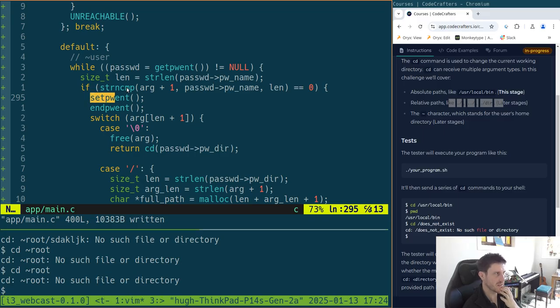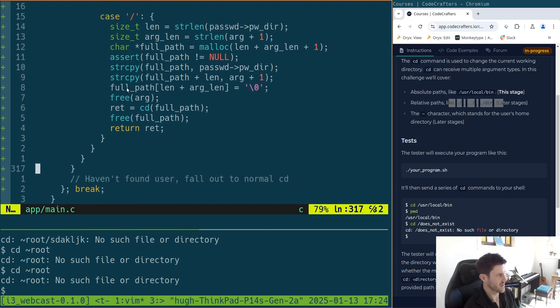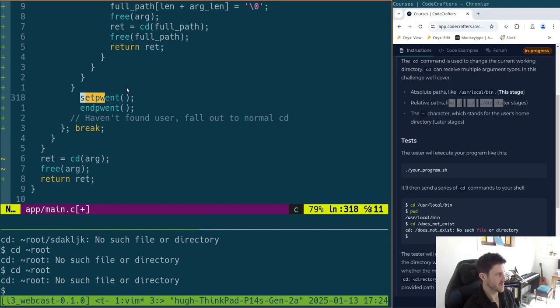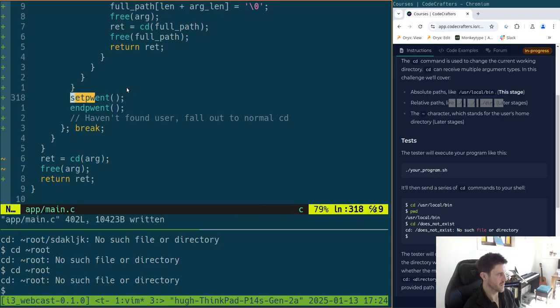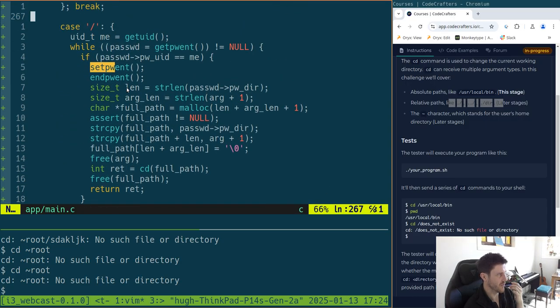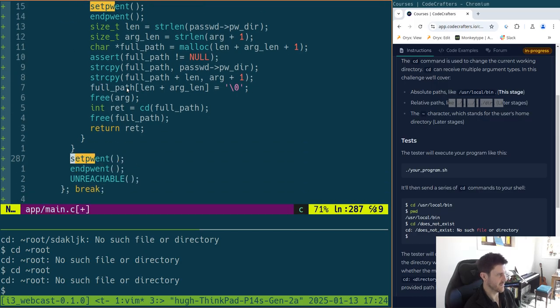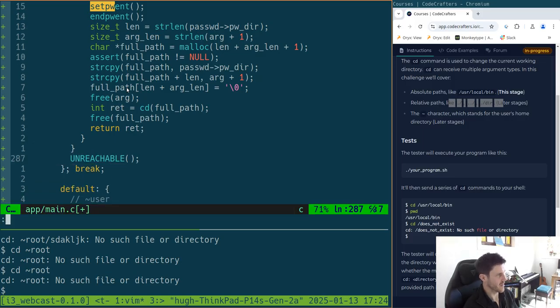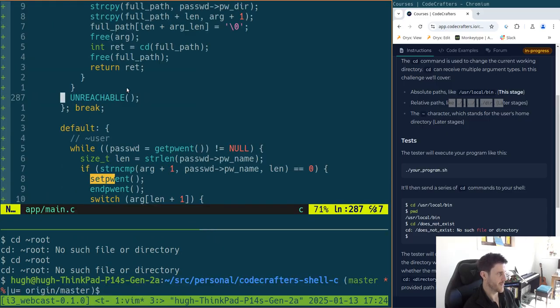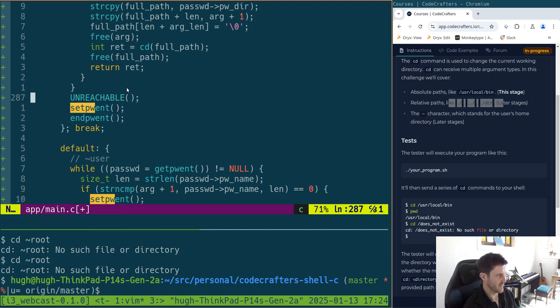Yeah, so it's failed. I think if we get to the end of this while loop, we probably want to do those two functions. But these other two functions, we're just looking for me. And so we should always find me. But I guess if we don't, we shouldn't find me, and it should just be an unreachable thing. But it wouldn't hurt to have it there, maybe.